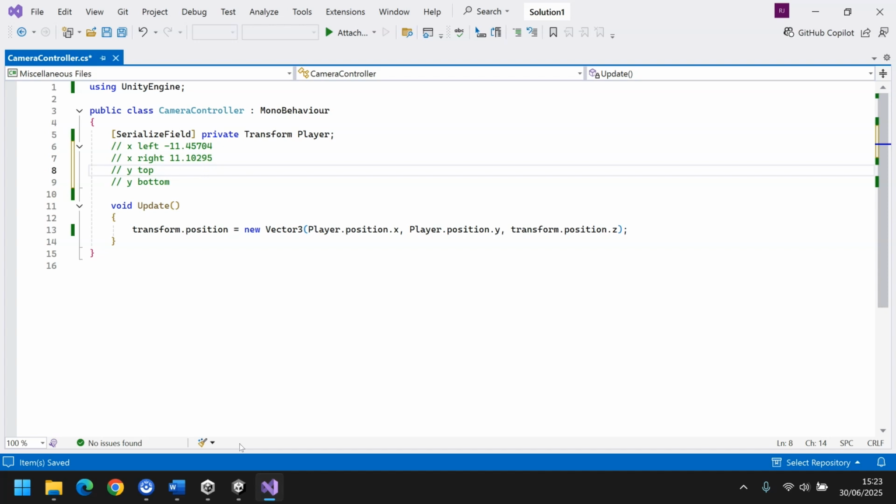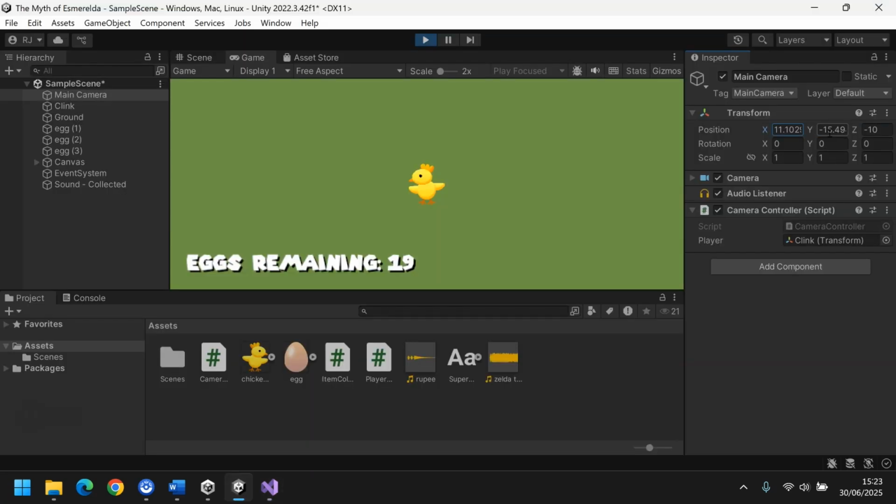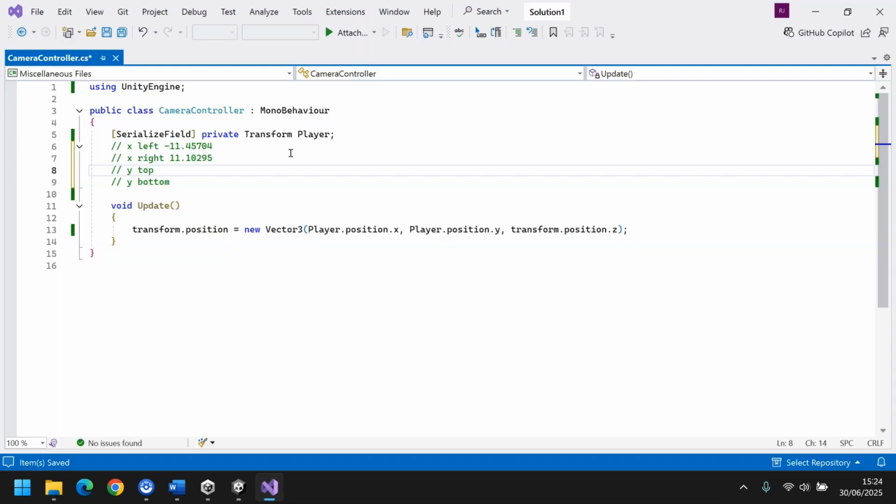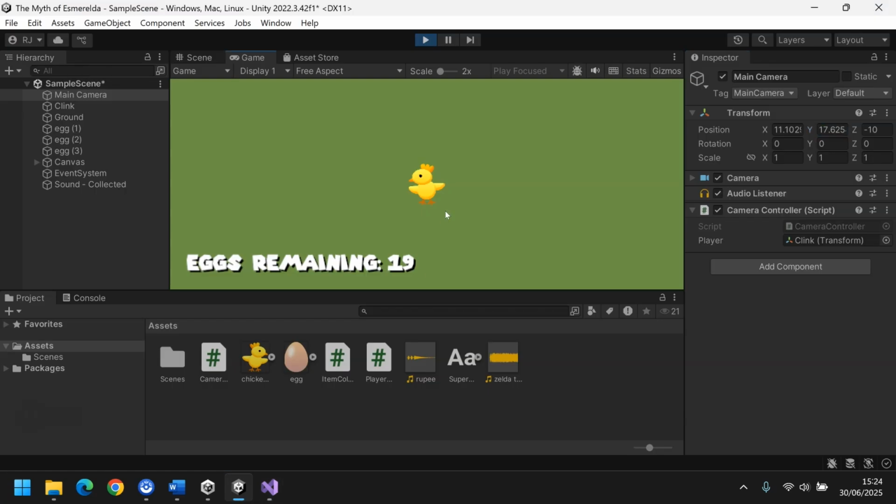And I'm going to do the same for the top, but this time I'm looking at the Y position. So as I get towards the top and I get to the point of finish the ground, there's the top roughly. There we go, I'll take that one. So that's the Y position for that one. So Y top, and then finally Y bottom. It's a little bit of a pain doing this, but it just makes the next bit a lot easier. And let's say there. Okay, I'll take that one there.